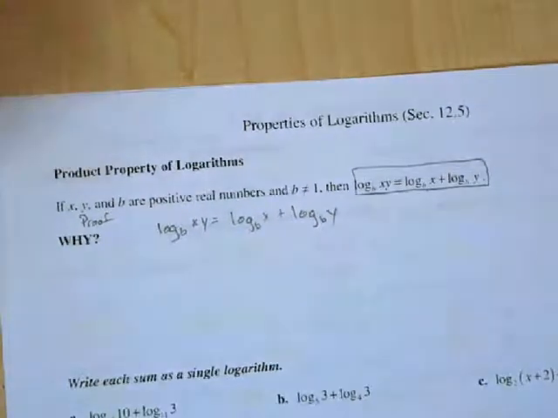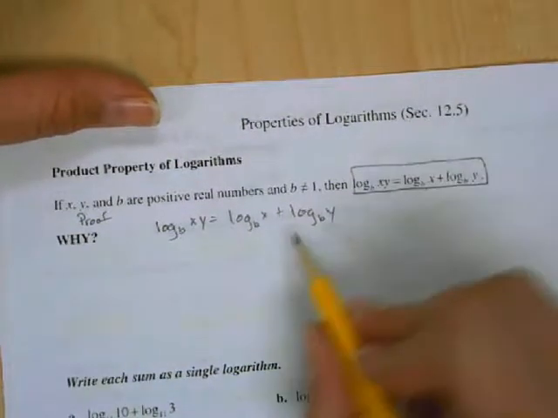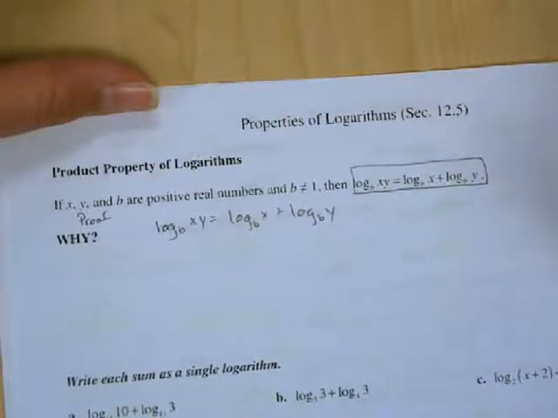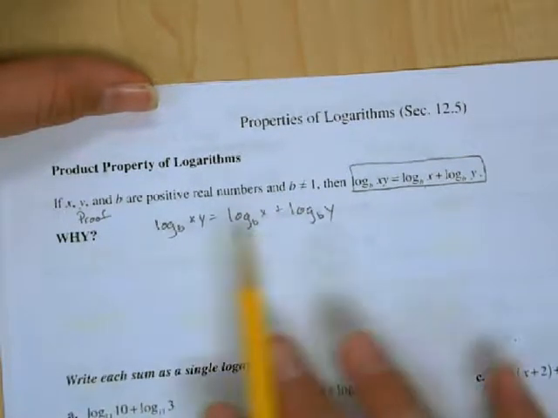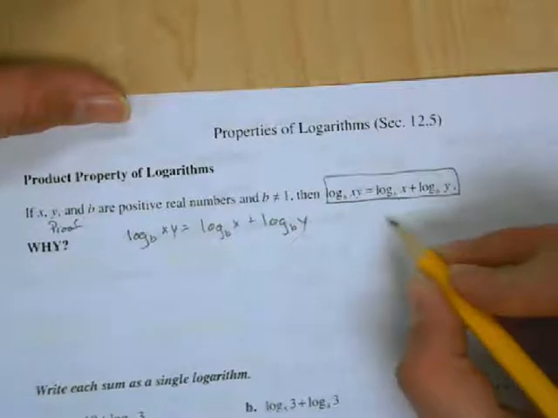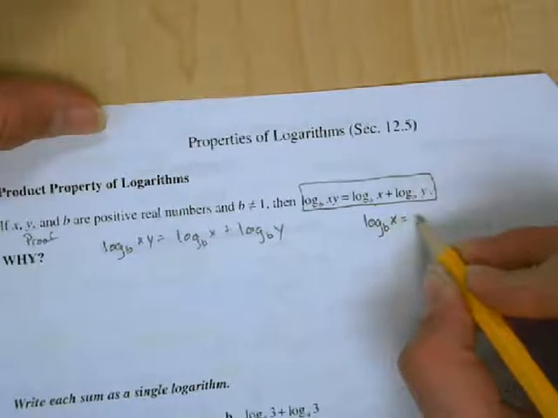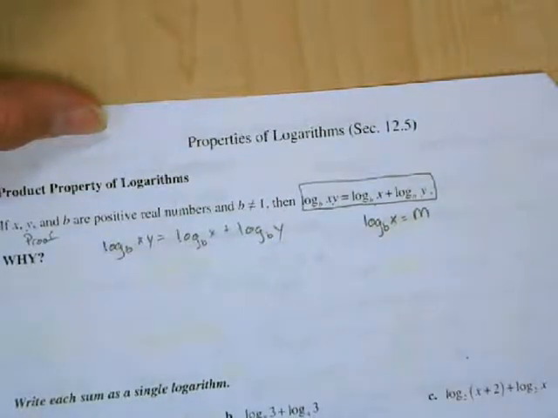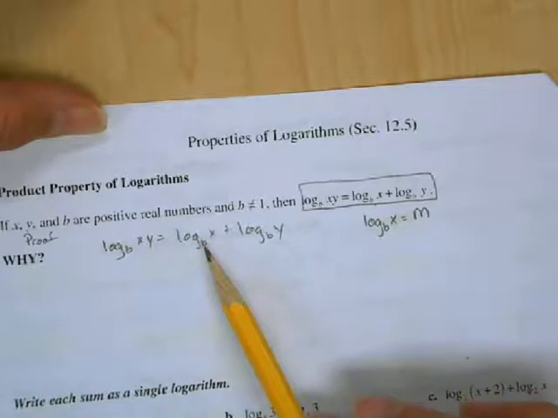Okay, so in this proof, and this is very common practice when you're trying to prove things, I'm going to give this thing a value. Log base b of x has to be equal to something. I don't know what it is, but I'm going to give it a name. So log base b of x, we're going to say that's equal to m. M is very generic, m could be anything, but we just wanted to give that a value, and I'll show you why in a second.